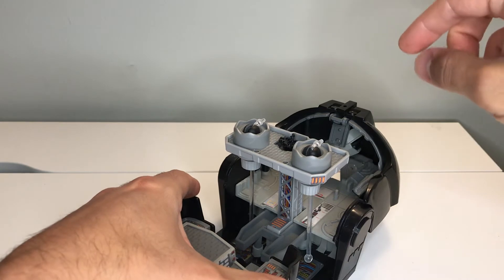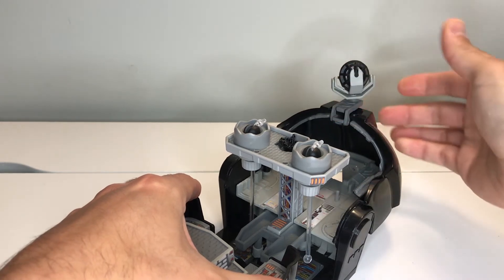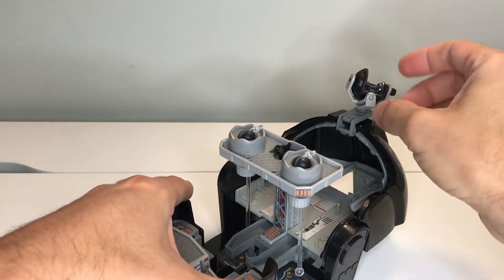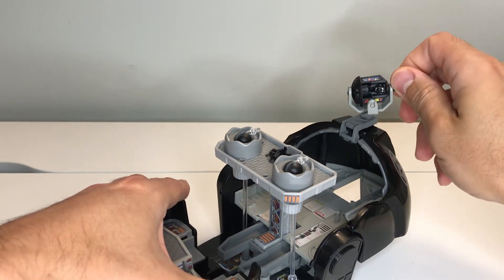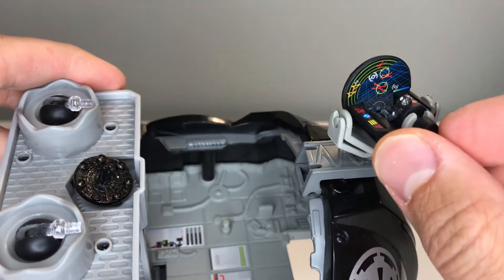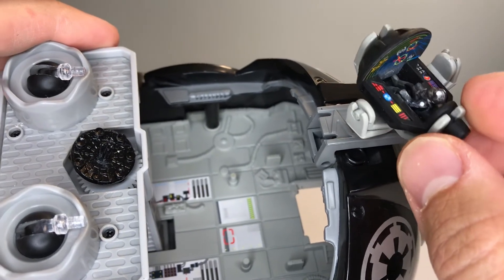There's one other feature that's pretty cool, which is the actual rotating TIE pilot in training. This part here swings out and will actually lock in place on the front of the helmet, and it has a full 360-degree spin. You can also oscillate it forward and backwards, and spin this guy all the way around too. It's got a lot of great detail — you can see him fighting off the X-wings — and there are some other little decals on the side.